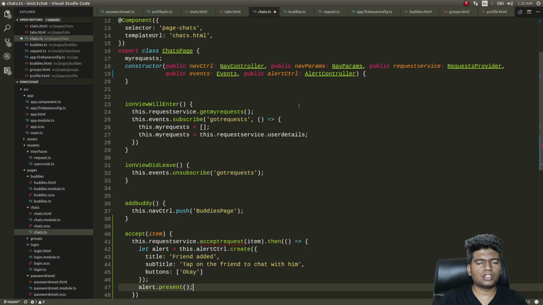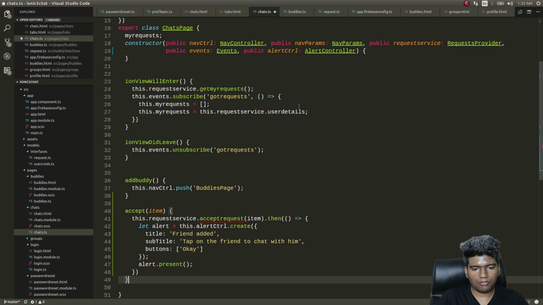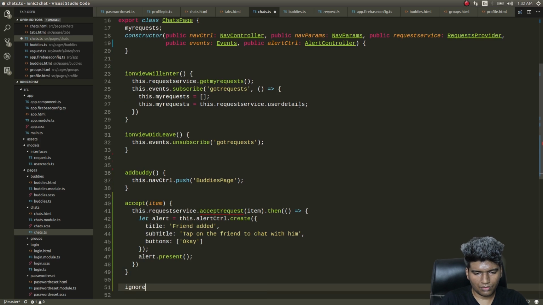When the friend accepts the request, we are simply calling a function called acceptRequest in the request service, and upon successful completion of that function, we are simply showing an alert.